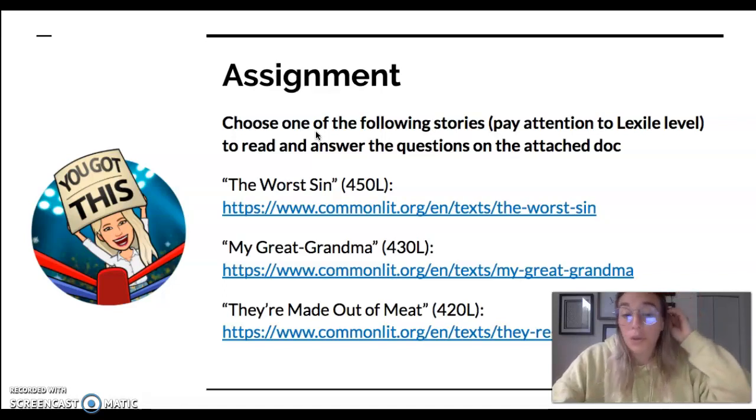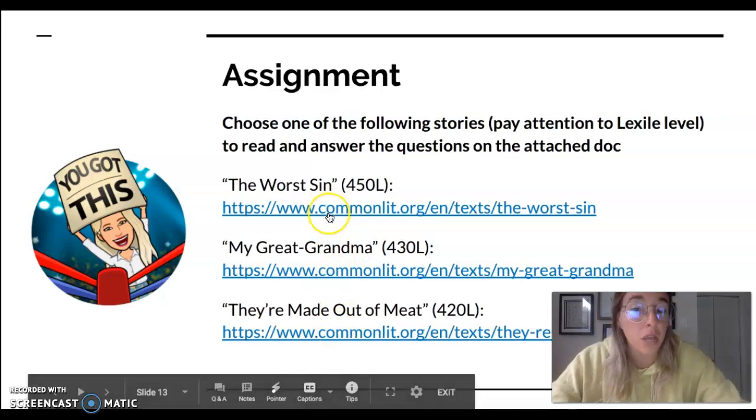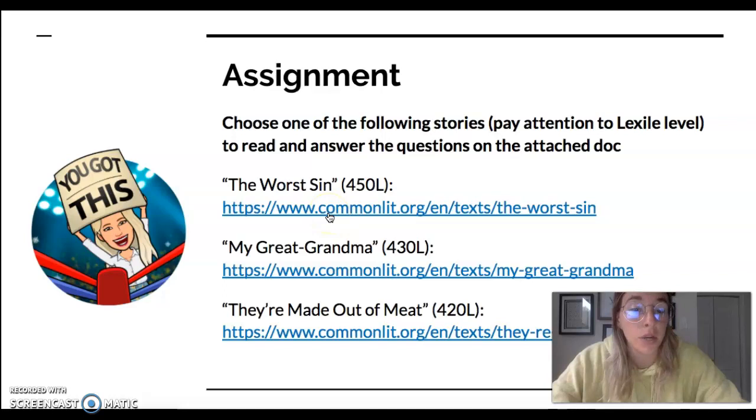If you're really good at predicting and guessing things, you might be predicting that the questions might sound something like, who were the characters in the story? Where and when does the story take place? I don't know, just things that are popping out of my head. I'm not sure if that's what it's going to be, but I'm almost 100,000% sure that that's what those questions are going to be. So you're going to click on the links that you have here, choose the story you want to read. Make sure you choose carefully because you're going to be using the same story for the rest of the week, just like we did last week.